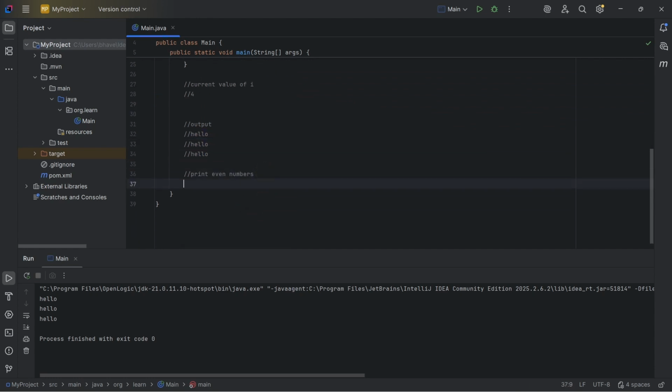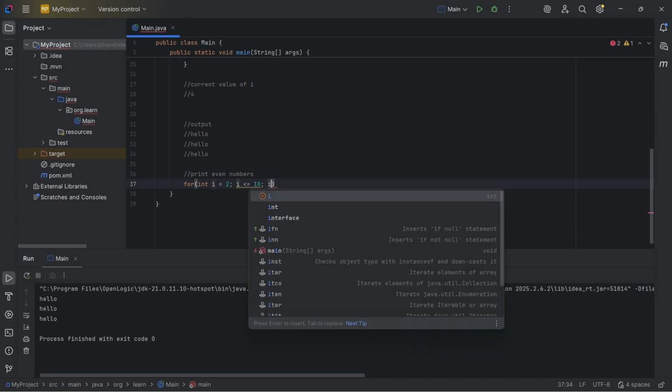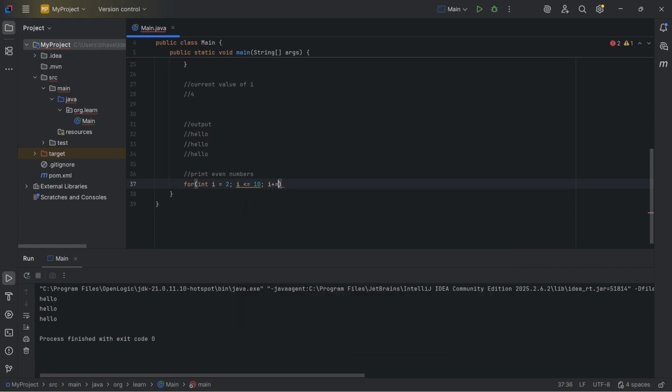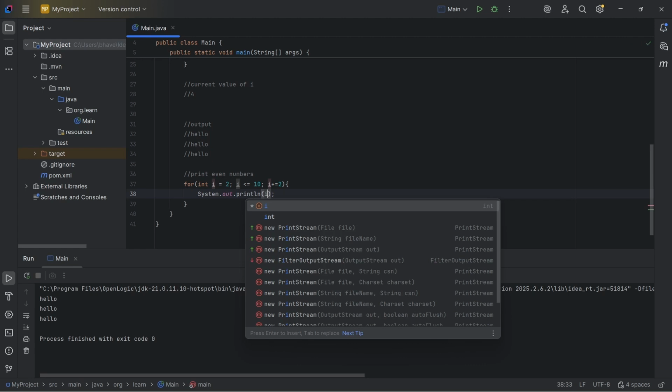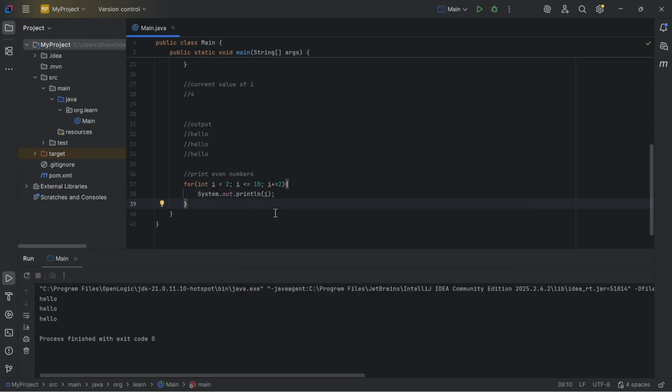Now let's move on to next example, that is print even numbers. So for initialization, let's int I equals to 2. This will happen first time, only once. So we have the value I equals to 2 and condition I less than equals to 10. I plus equals to 2 and I will print the value I. So here you can see one difference is here.